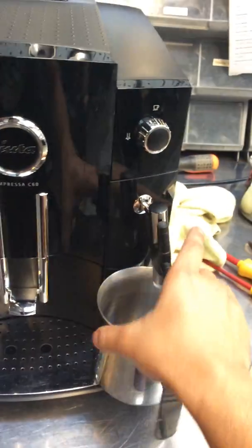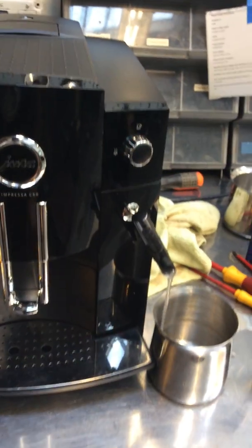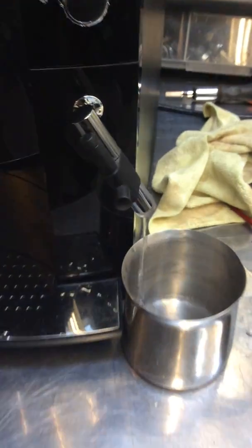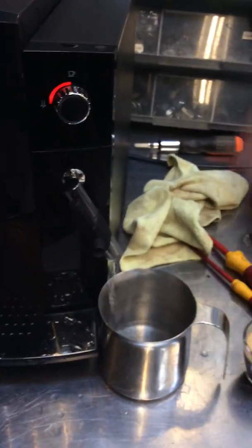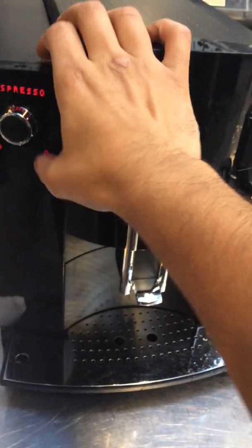Now we're gonna test the hot water. Put it right here. As you can see, good water flow and excellent temperature. And let's see if we can use some steam. Perfect.